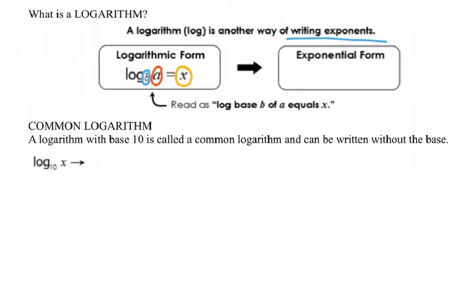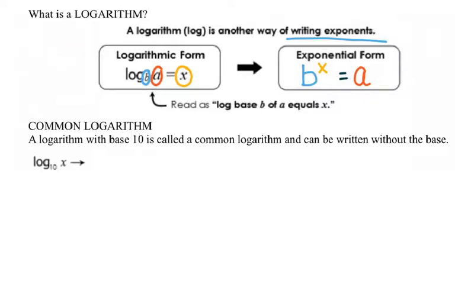Okay. So the opposite of a log is an exponential. And exponentials, if you'll remember, you would have a base, you would have an exponent, and it would equal some number. I try to color code it a little bit so you can see how they go back and forth. You read a log as log base b of a equals x. So if I had written something like this, I would say log base 2 of 3 equals x. That's just how you'll hear me say it.